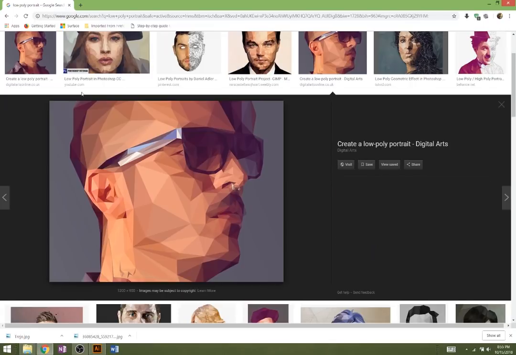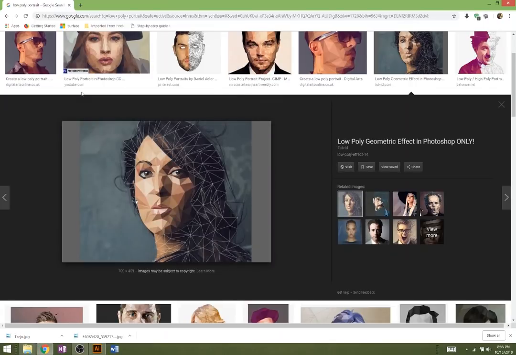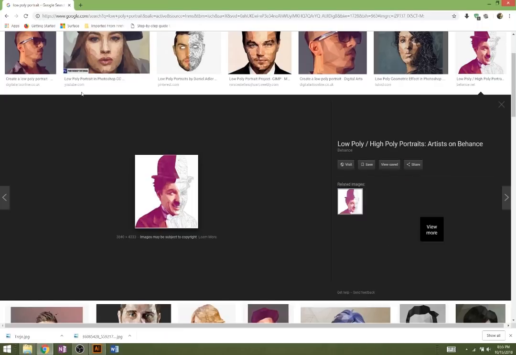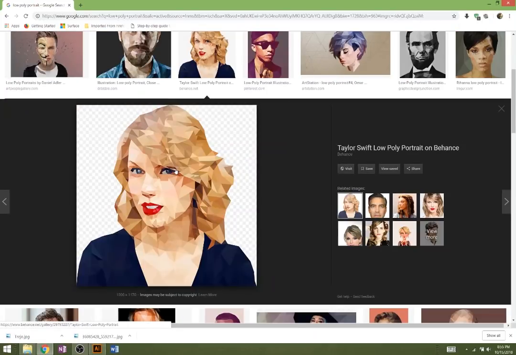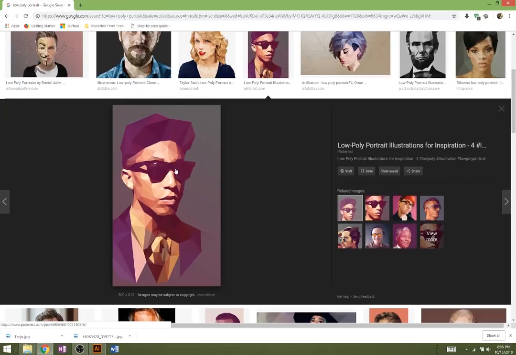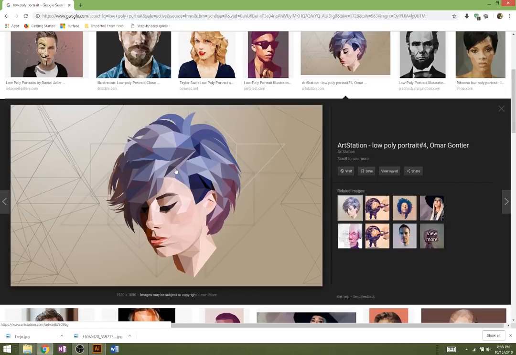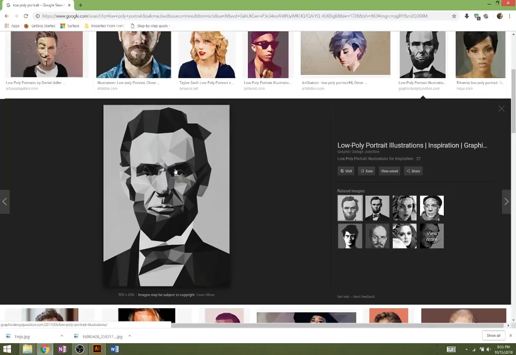The simple idea is that we're going to take a photograph of someone. If you want to grab a picture of someone that you took a picture of earlier this year, or if you want to just find something online of your favorite actor or actress or something. It needs to be a photograph. It can't be a cartoon character or a video game character. It has to be an actual photograph.